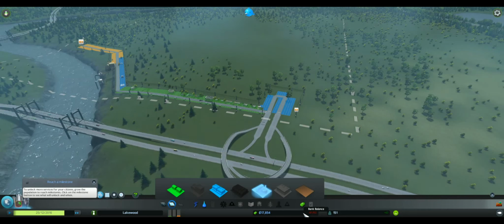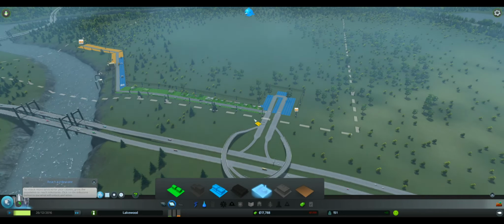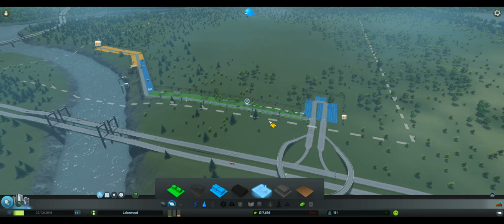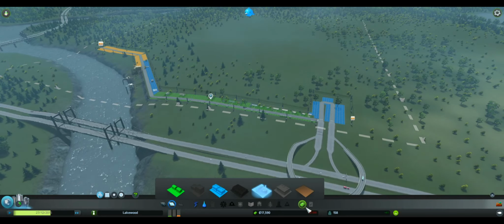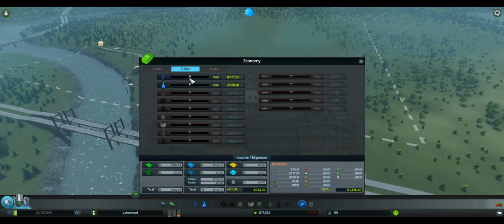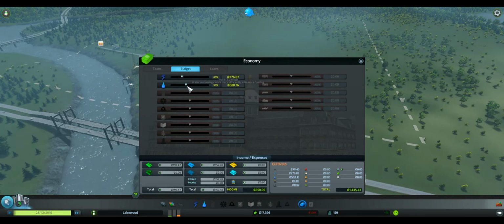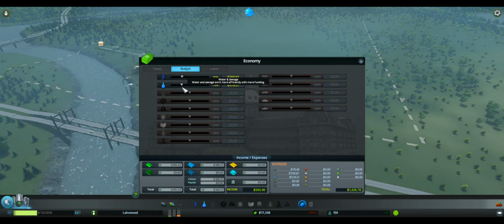Alright, so the biggest problem that I had was that I didn't connect these two portions of the highway. So goods were coming in, but they weren't leaving, so I wasn't making any money off of it. Let's go ahead and drop the budget a little bit, just so we're not spending so much.